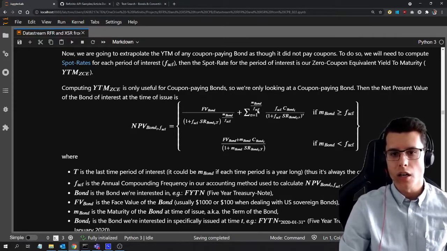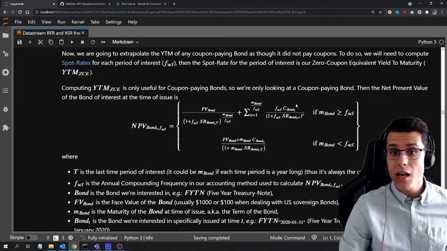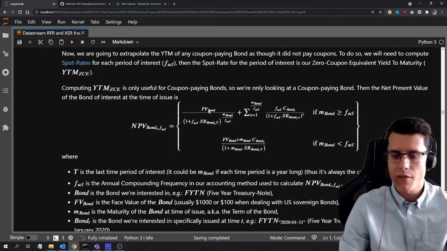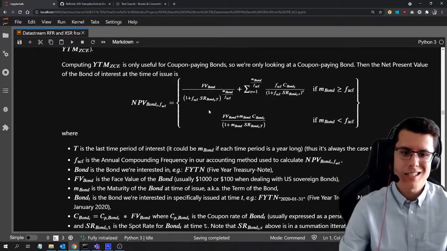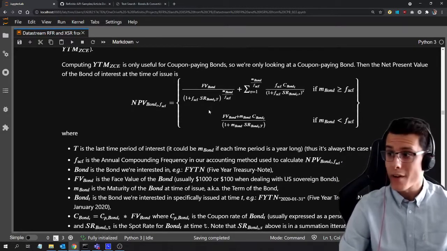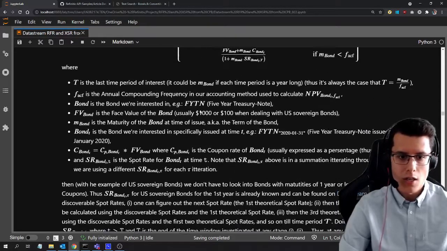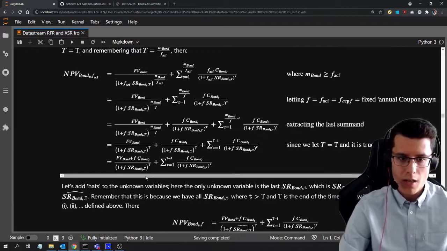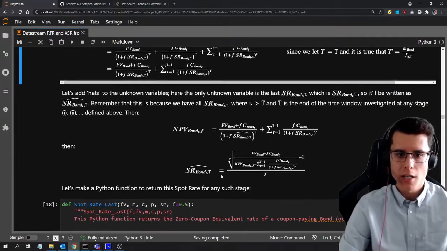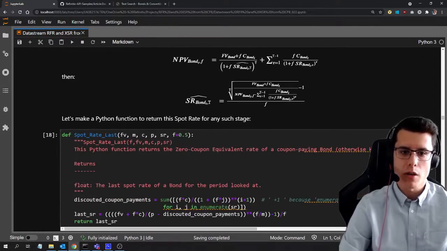So that was an interesting concept because we saw that we could take out the last coupon payment, add it to our face value in order to get our last spot rate, which is right here. So now we can just ignore this and do the equation. If I scroll down, that's exactly what we've done right here. And we got our net present value, we did our equations, and we did our algebra on the right until we got our spot rates, and that was quite cool.